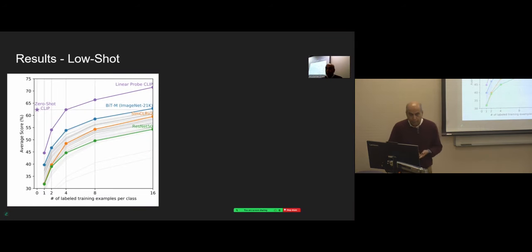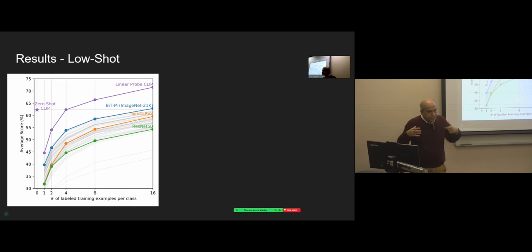So now you learn the supervised, where you have the labels and you train the classifier. Then you learn the zero shot, where you don't have labels, no training, you just do that. Then the next thing in between is low shot, where you have a few labels, okay? Say up to 16.